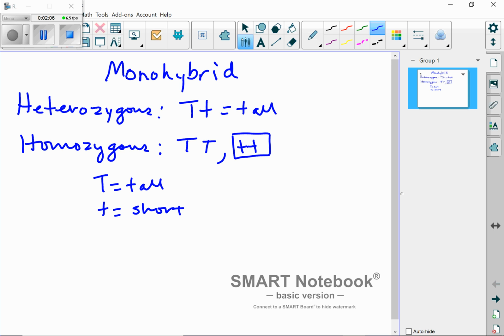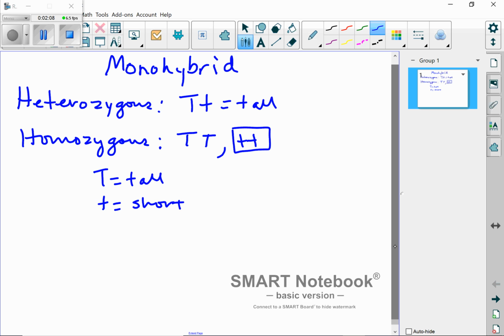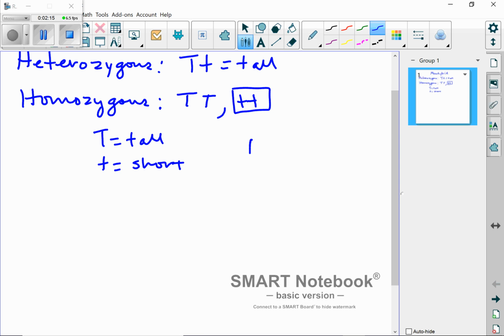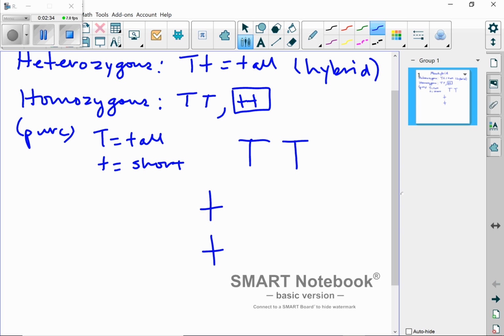All right, so if we wanted to, and I'm just going to extend this page a little bit. If we wanted to do a cross, say, between, and this is what Mendel did, he took two pea plants that were homozygous for the trait. Another name that we sometimes use for homozygous is pure. And then a name that we sometimes use for heterozygous is hybrid. So those are kind of more like older terms, but sometimes you'll still see those. So just in case you see those, you'll know what that means.